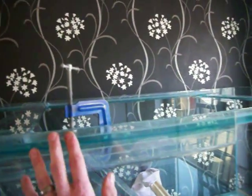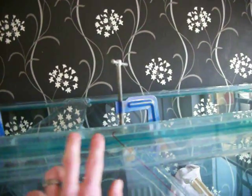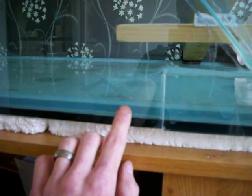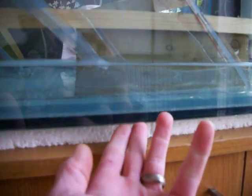We've also put a 6mm plate — around two-and-a-half inches wide by about two-and-a-half inches long — along the outside of the tank, just to help support it and stop any more flex. We have the same at the bottom as well. As you can see, the crack comes all the way down to the base. This is a double base with a slightly smaller base on the inside, and the front panel goes to the bottom of that base, so it's still siliconed onto the inner base all the way across. The base has not been damaged by this crack at all.